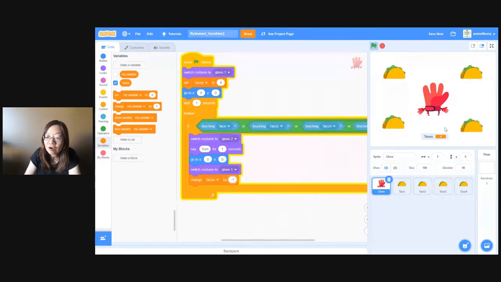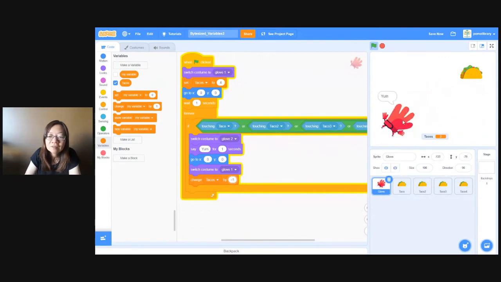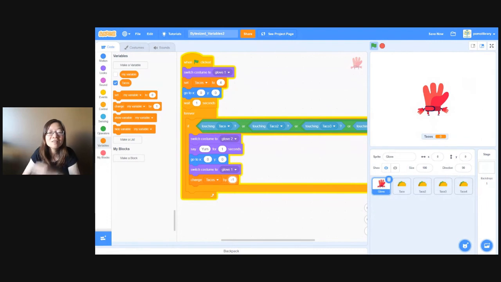You can see now, because we set tacos to 4, it starts with 4 in the taco variable. So I'm going to go eat a taco. Oh, only 3 tacos left. Eat another taco. Only 2 tacos left. Eat another taco. Only 1 taco left. And eat another taco. 0 tacos left, right? So you can see the numbers can change that way.